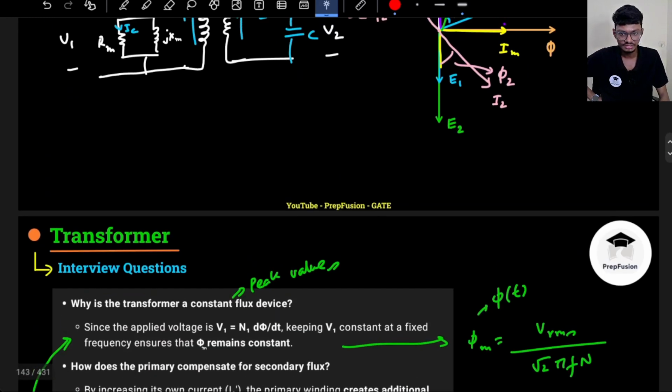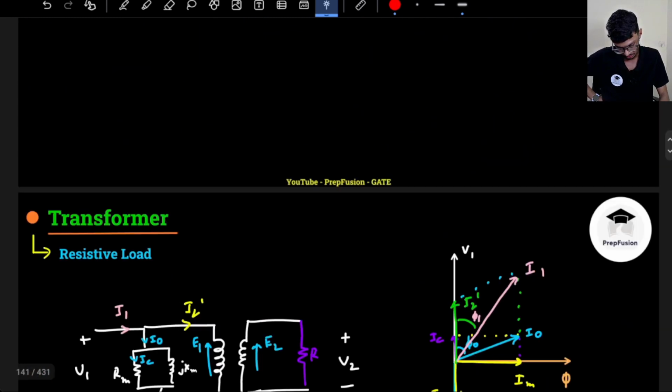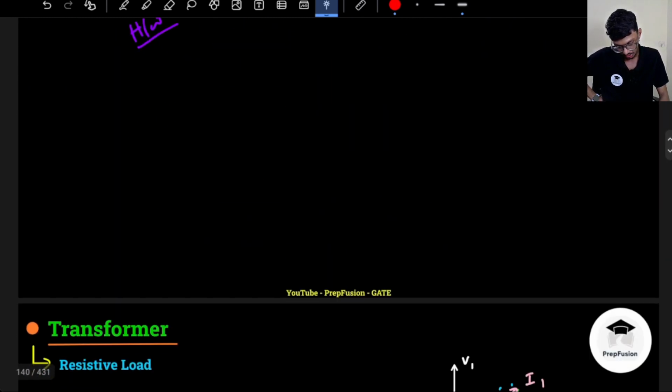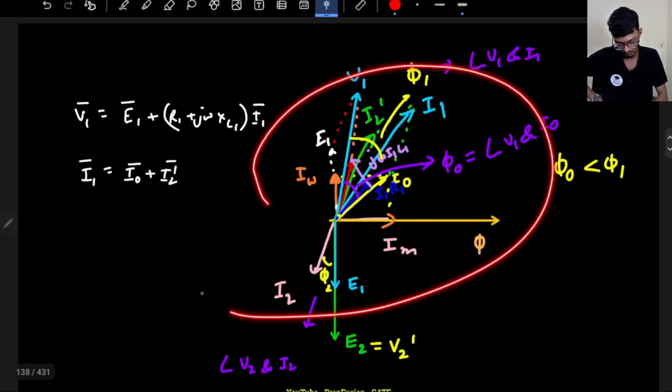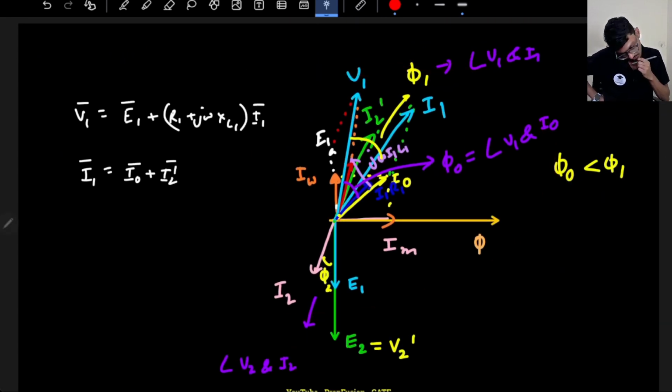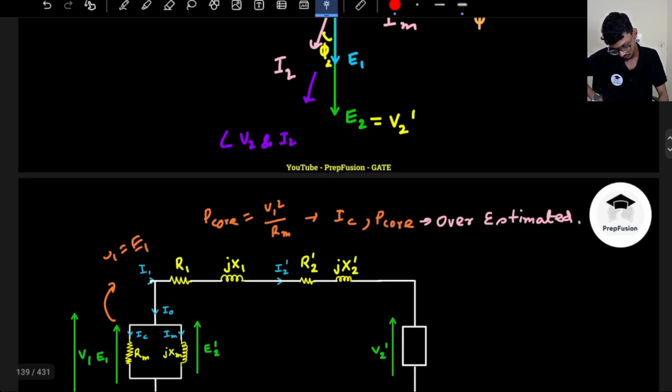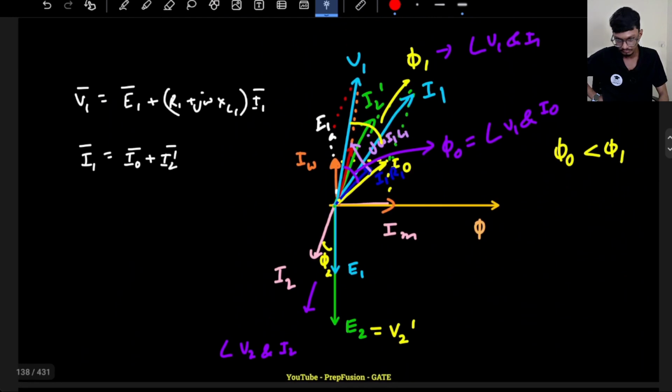Let's say if by any chance you had to plot this voltage drop, how else could we have done it, in this phasor diagram? The better way would be if you are able to find out the I1 current. So the best way to draw the phasor diagram, I will explain to you.